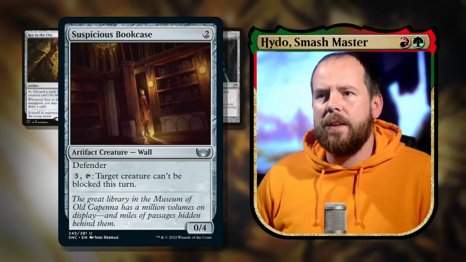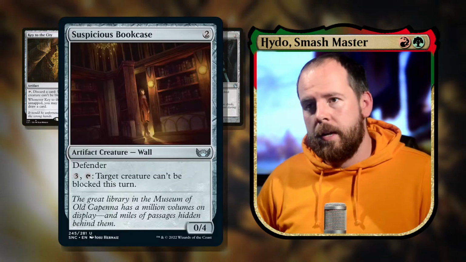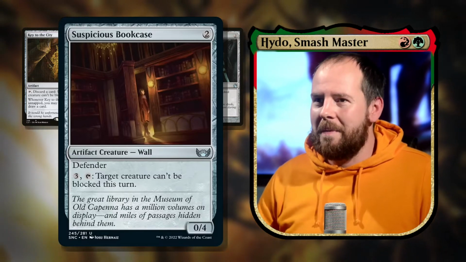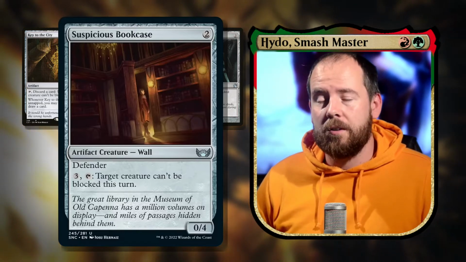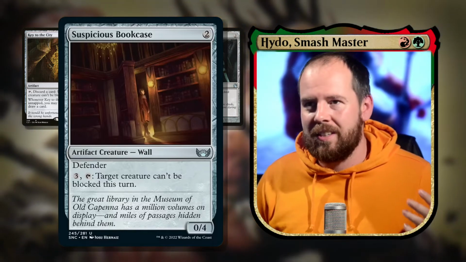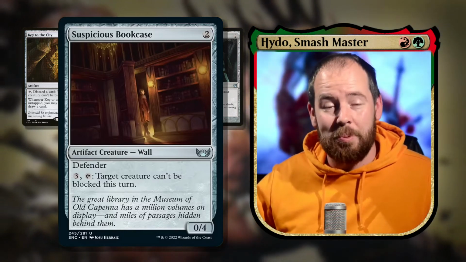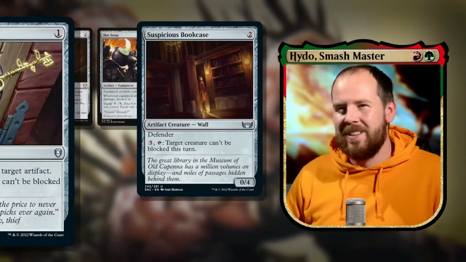Very good. Then we've got a Suspicious Bookcase. Is there something behind it? Why, yes, death. 2 mana for a 0/4 defender, pay 3 and tap: target creature can't be blocked this turn. It is a lot of mana each turn, 3 mana, but it's worth it to get those Undaunted triggers. Because guess what? Undaunted means we reduce the cost of something by 3.